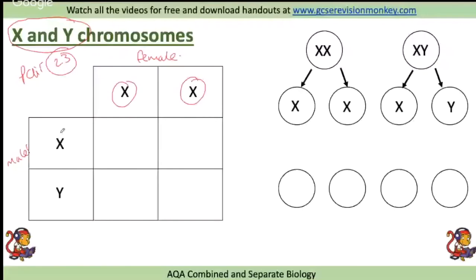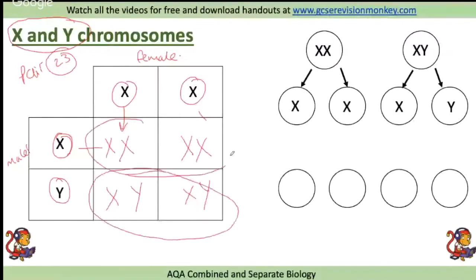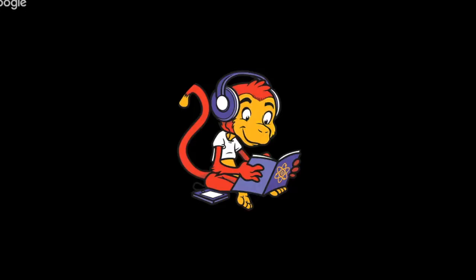So when a female and a male reproduce, we can work out the chance of them having a male or a female. So you might be asked to complete a genetic cross like this using the sex chromosomes. So we've got the XX here, we've got XX here, and then we've got XY and XY. So we have got 50% chance of being a male and 50% chance of being a female. So just write that somewhere near the diagram to finish off the answer. 50% male and 50% female.